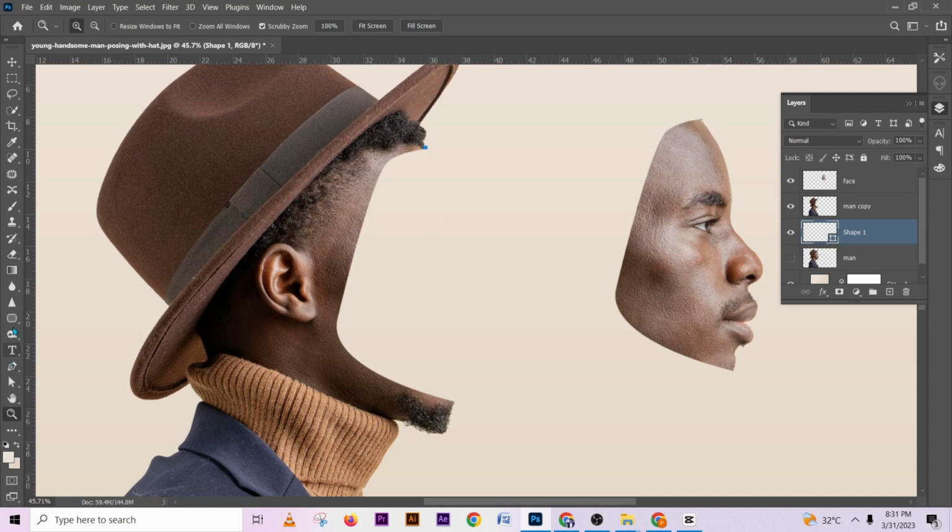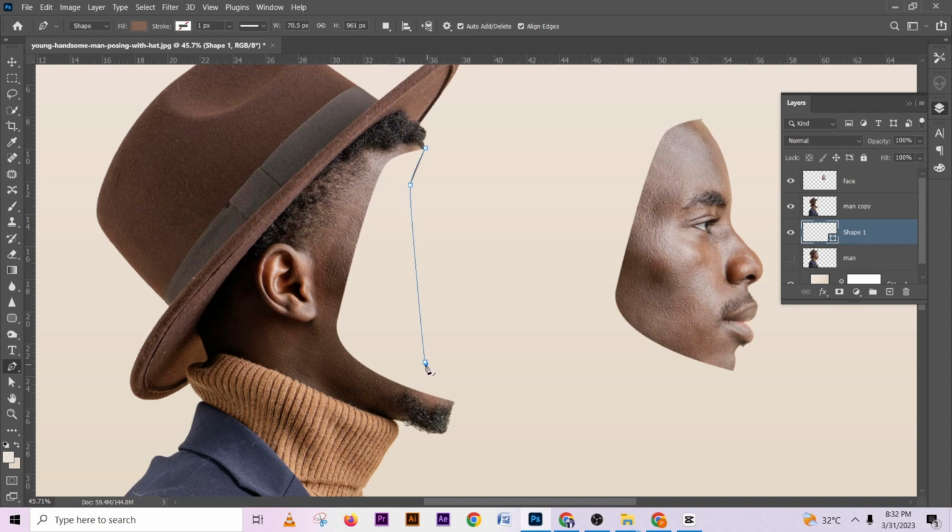Alright, so back to our pen tool. Our pen tool right here. Bring it down here, somewhere here. Sorry, I'm just trying to make sure I get a perfect curve. So we'll start it from here. Bring it in. Curve it in a little. Beautiful. Then place this one here.